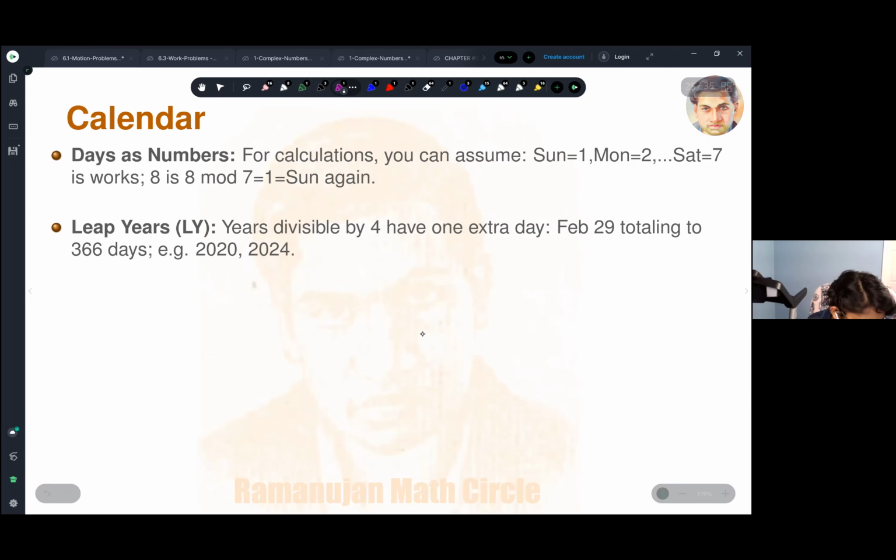So how leap years work is that when the year is divisible by 4, it has an extra day, and the extra day is February 29th. And so there's 366 days total in the year. What makes it abnormal is that you have to add an extra day, so you can't just look at a set number of years and ignore leap years. You need to take those into account especially when years are given, so you need to be really careful to include that.